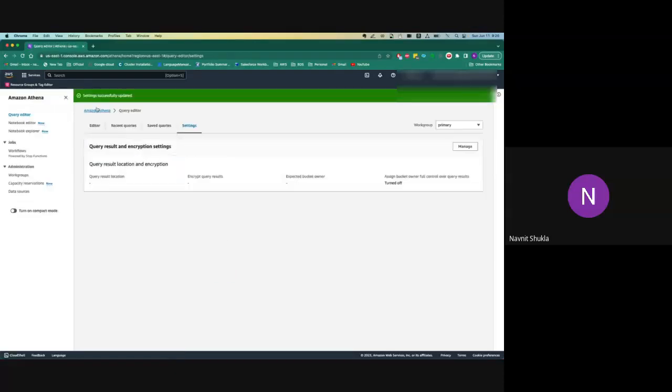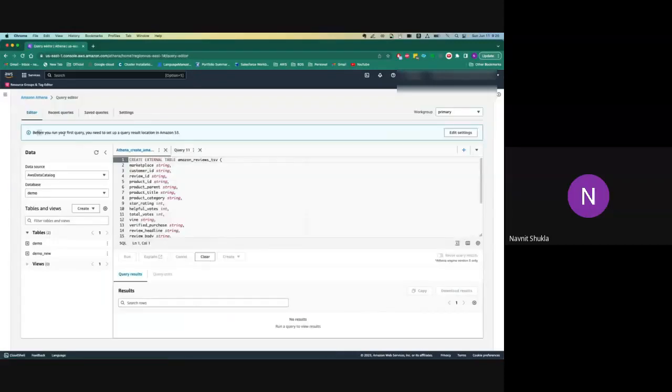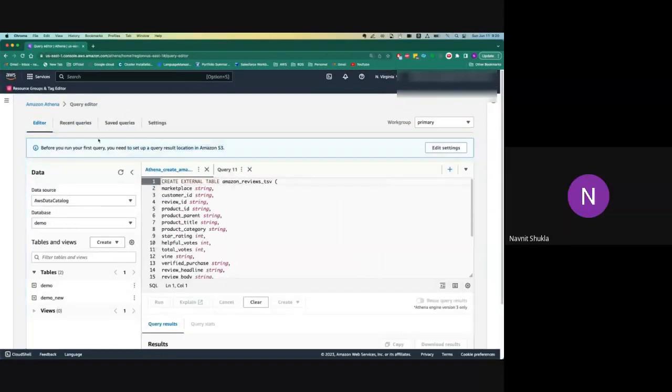If I go back to Athena, it asks me to launch the query editor. It says before you run your first query, you need to set up your query location in S3. And the reason it asks for this is because every time you run any query in Athena, it will store that result in S3.